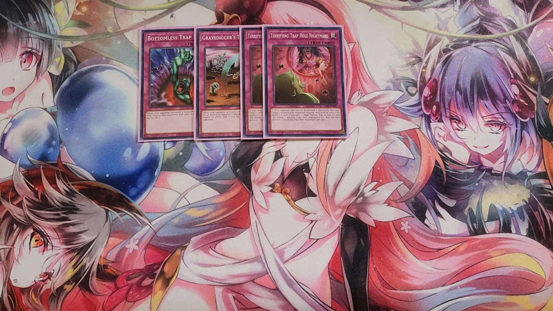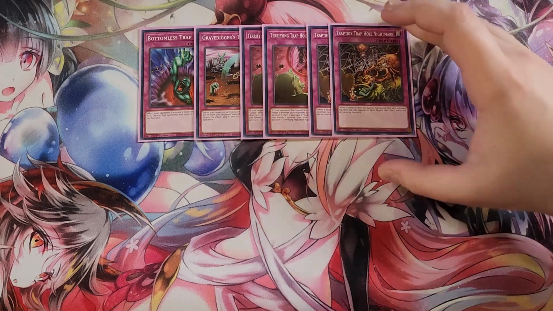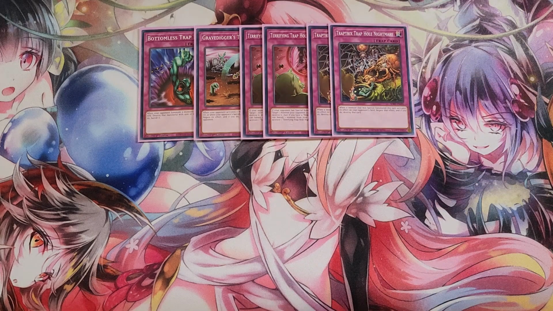We then play 2 copies of Traptrix Trap Hole Nightmare. This card is kind of like Solemn Strike, which is really neat. When a monster that was special summoned this turn activates its effect on the opponent's field, you negate that effect, and if you do, destroy that card, which is a really neat effect for this card to have, and it's just a great 2-of in this build.